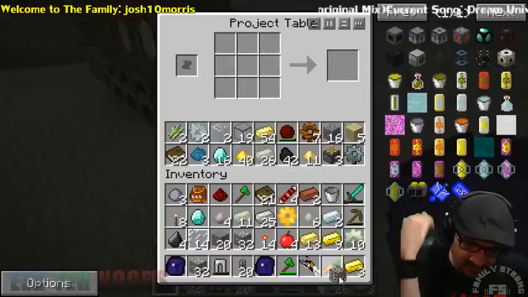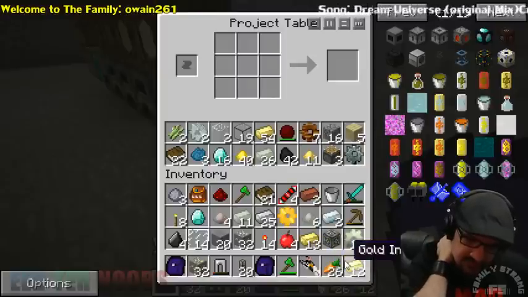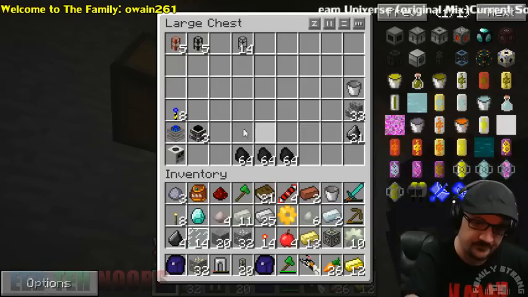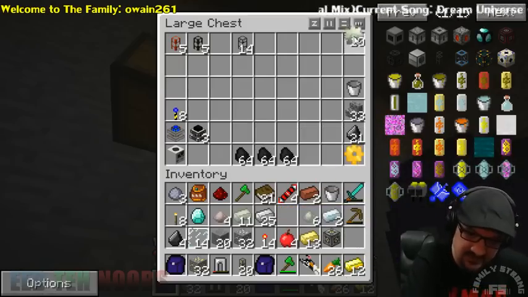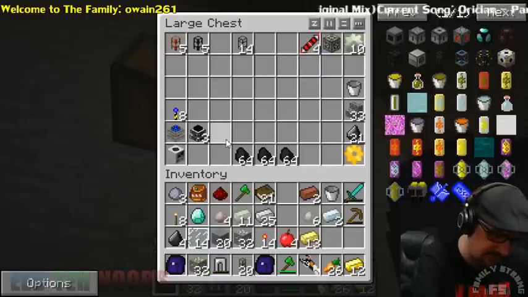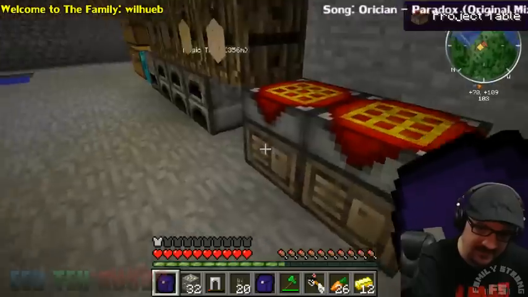I don't know. I need to get rid of some stuff. There's so many things in my inventory. It's insane. Okay, you know what? That's it. We gotta clean it out. Last night was crazy. Right, let's put that there for now. Am I gonna finish the steps? Probably not. We leave stuff unfinished all the time. It's mainly me.